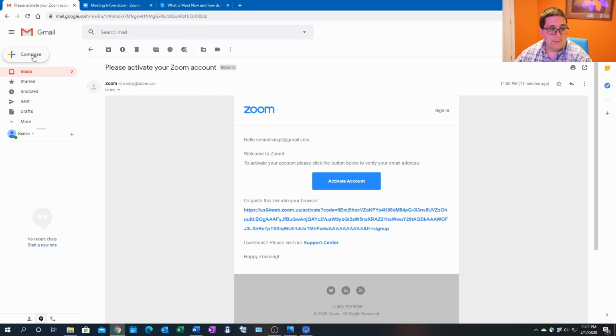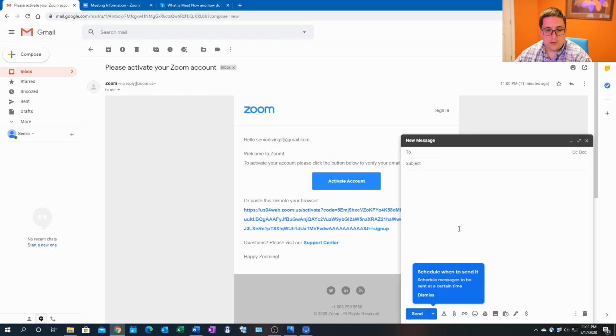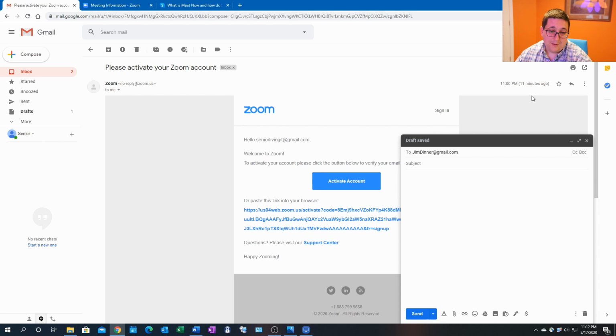And we're going to write an email just like we normally would. So this is what writing an email looks like in Gmail. It might look a little different depending on what you use. But we're going to put whoever we want that email to go to. So let's say we have a person named Jim Dinner. I don't know why we're calling him Jim Dinner, but he's Jim Dinner. Hopefully there's not a Jim Dinner out there, and don't everybody email Jim Dinner. Put your person that you're inviting, and let's say Zoom meeting as the subject.